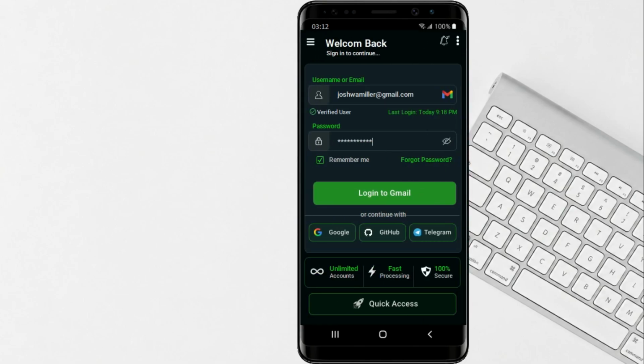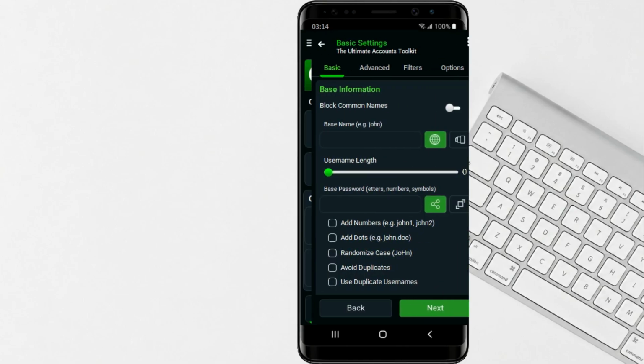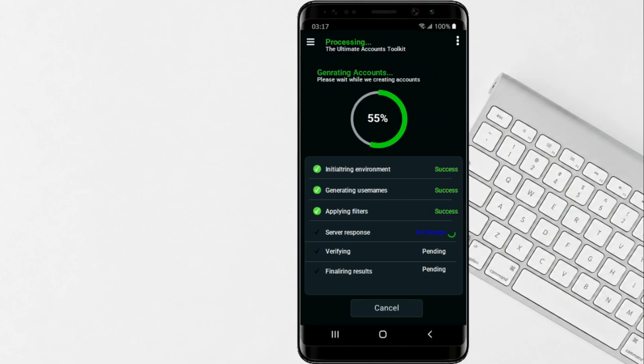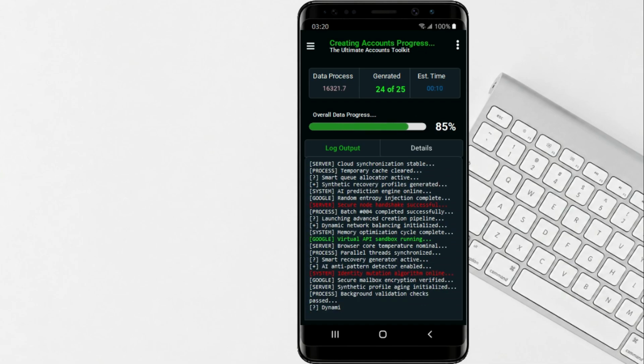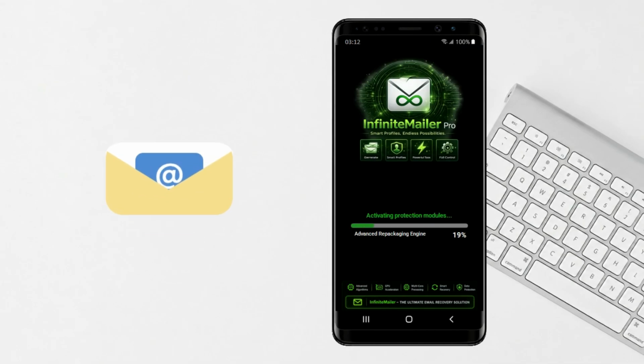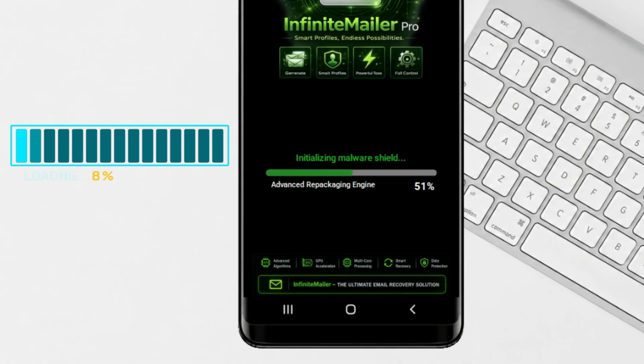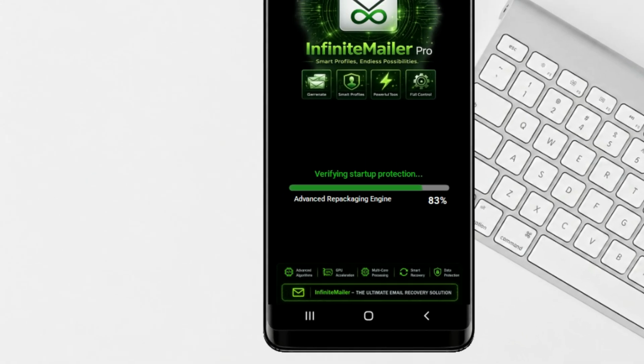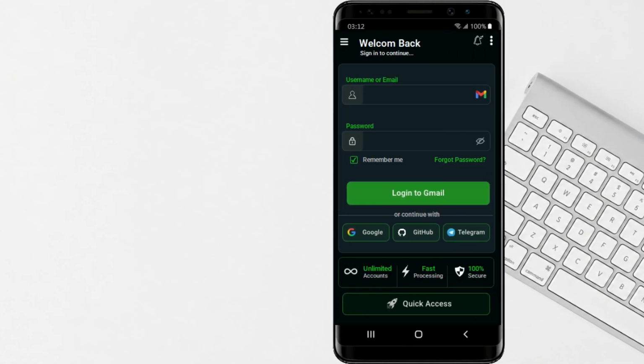This app claims it can bulk generate Gmail accounts with advanced automation tools, live processing systems, and profile customization features, so let's open it up and see if it's real or how its setup works. After launching the app, you'll notice a loading percentage running at the bottom of the screen. Just let the process finish because the system is preparing all generation services in the background.